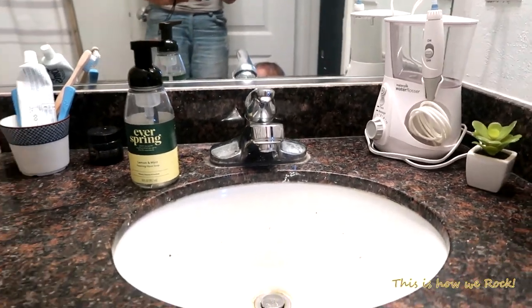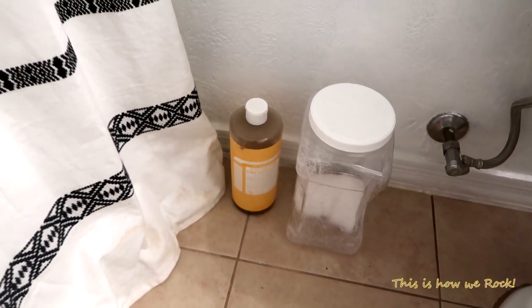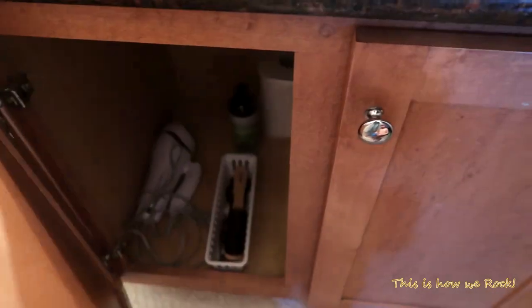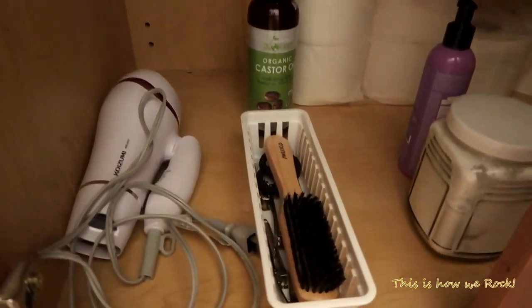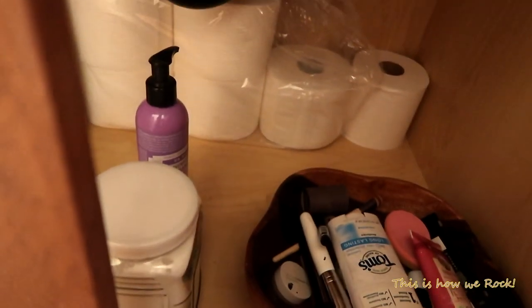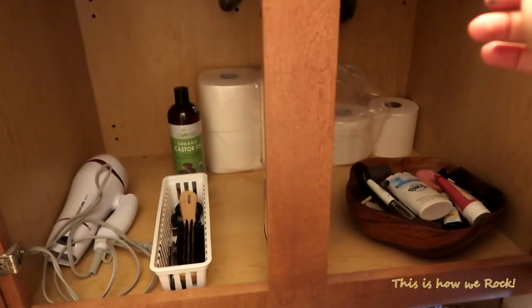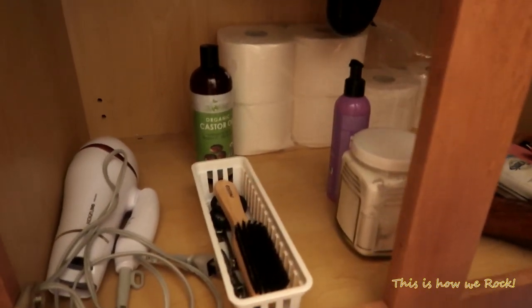Here's what the sink area looks like so far. This is where I place the bath products — Epsom salts and body wash right at the top so everybody knows where they are. I don't have any drawers in this bathroom, but it's not a problem because when you have little to take care of, little trays work just fine. I have areas for hair care products, extra toilet paper, makeup, baking soda, and body lotion for right after the shower. This is all we have for me and the whole family — because the products are all natural, they work for everyone.